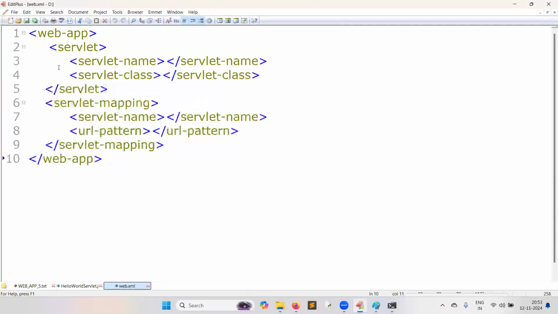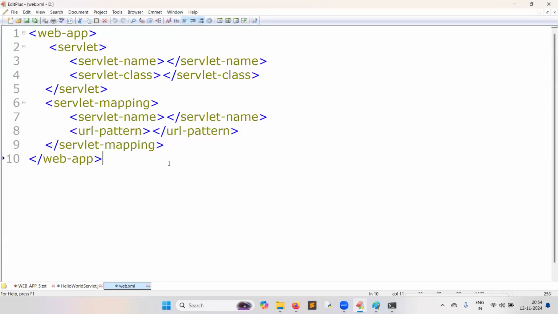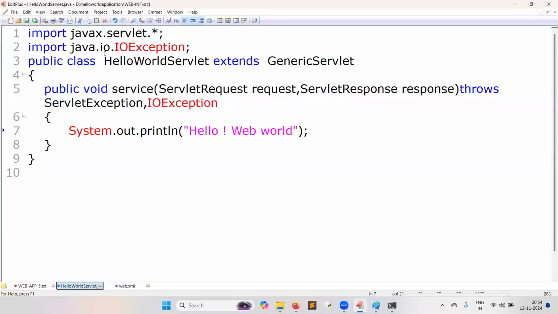And it is saying servlet name, servlet class. You can give any name to the servlet here. See, the root tag is web-app, with a start tag and an end tag. Servlet is given by the servlet tag, servlet mapping by the servlet mapping tag. The servlet tag has two child tags, servlet name and servlet class. Whatever the name of the servlet class actually is, exactly that you should give.